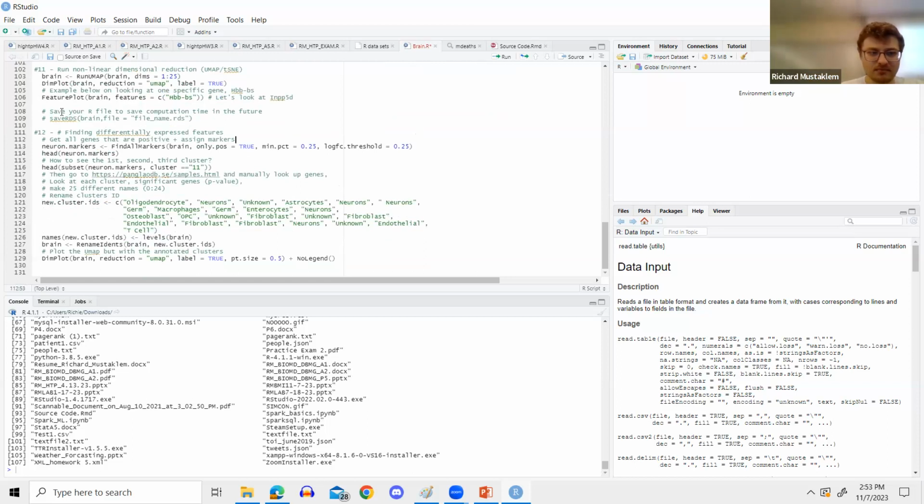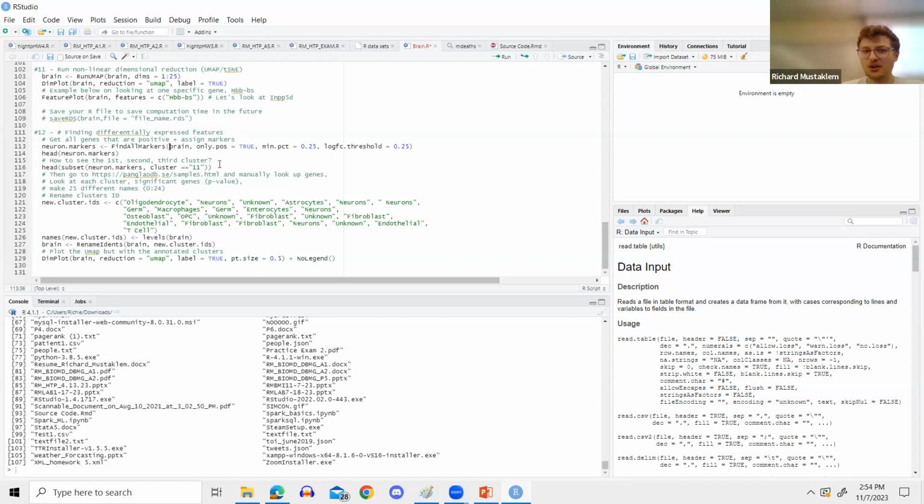We're gonna find our differentially expressed genes. And how it's gonna work is we run this code called FindAllMarkers. What FindAllMarkers does is it goes ahead and finds all of the gene markers for every cell type, and it puts them with each respective cluster. So in cluster 0, you have these markers. In cluster 1, you have these markers. In cluster 2, you have these markers.